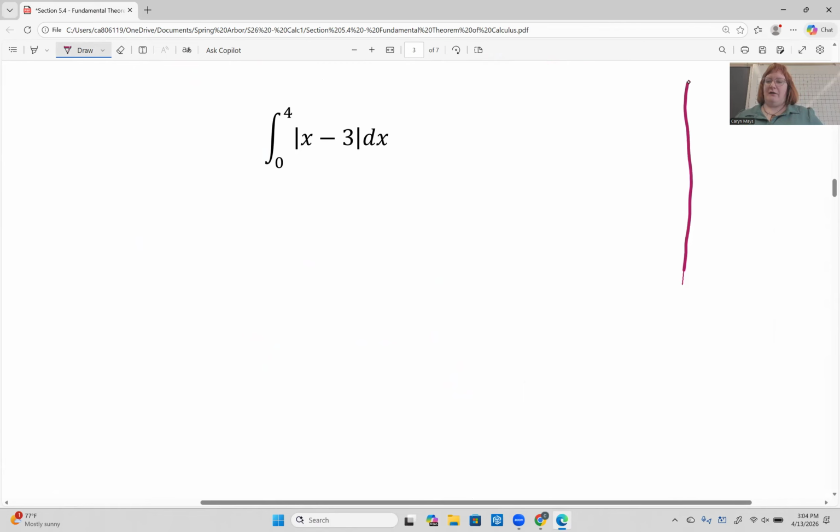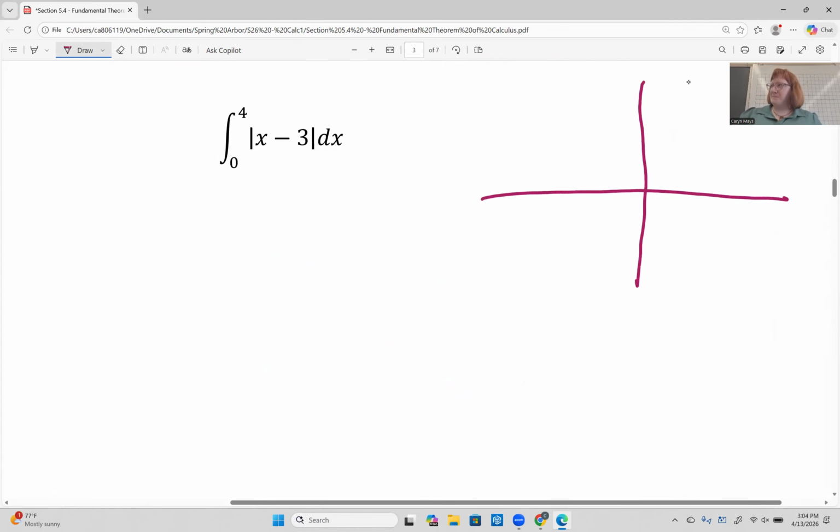What does the graph of that look like? It's an absolute value, so what does the absolute value graph look like? A V. Where on the x-axis is the bottom of the V? Okay, I've heard -3, 0, and +3. Why surely not negative?